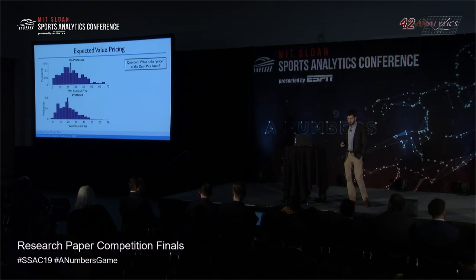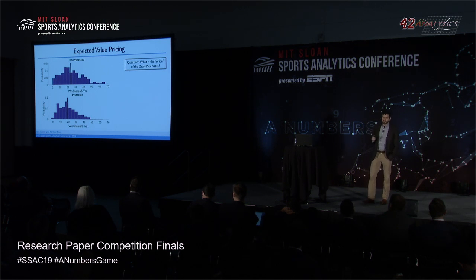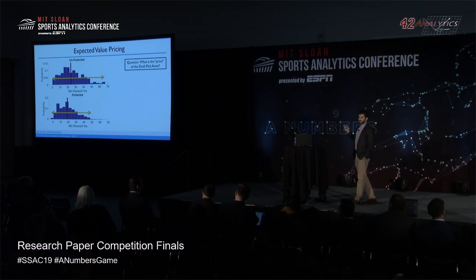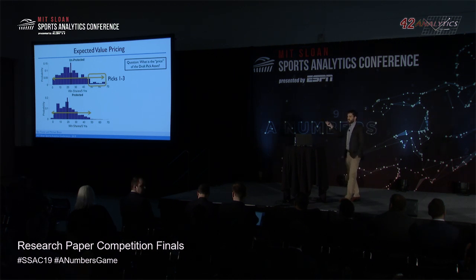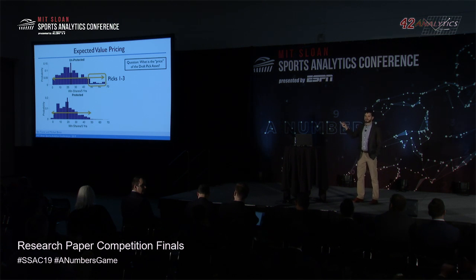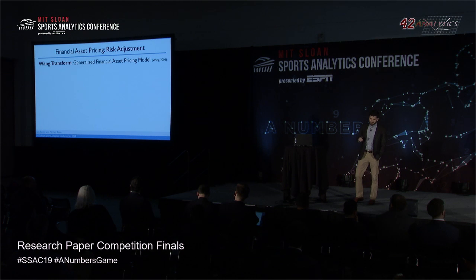So the first way you might think about pricing these things is just to take the expected value of the distribution. That doesn't explicitly capture this difference in variance here. And this is what we might be interested in, because in this unprotected case, there's some chance that it's going to end up in the top 3, and that's a really valuable player, right? 50s, 60s win shares over 5 years, that's LeBron James. So teams may highly value that slim probability their franchise is going to change, so we might want to capture that in our pricing. So to do so, we use something called the weighing transform.